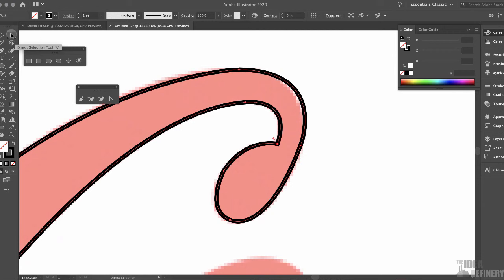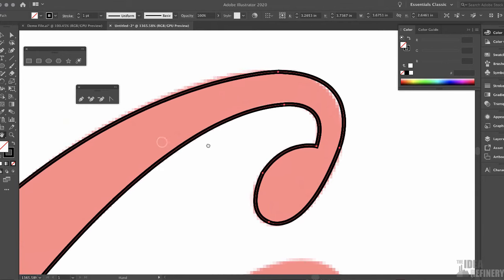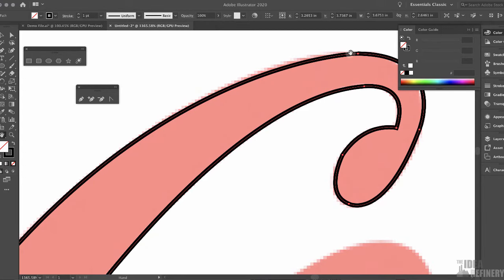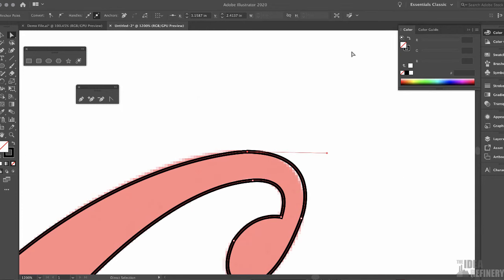I'm going to choose my direct selection tool. Now that I've zoomed in, I can start to see just where my path needs work. And remember, I can use my hand tool to move myself across here like that. And I can see that this first curve that I made here doesn't quite follow the contour of the letter form. I'm going to use my white arrow to select this anchor point here. Oh, and I think I've zoomed in a little bit much, so I'm going to zoom back out and press Command minus to zoom out just a little bit.